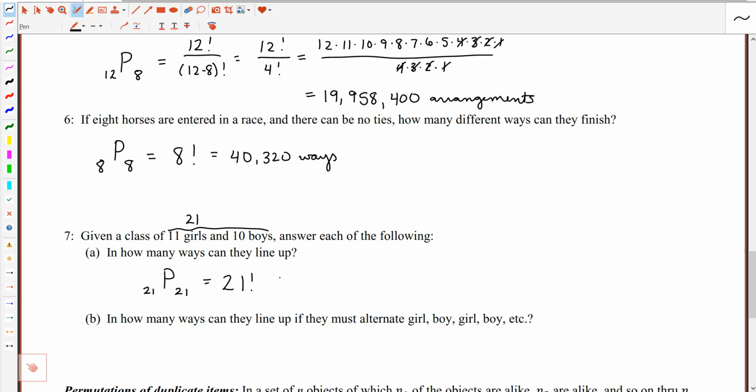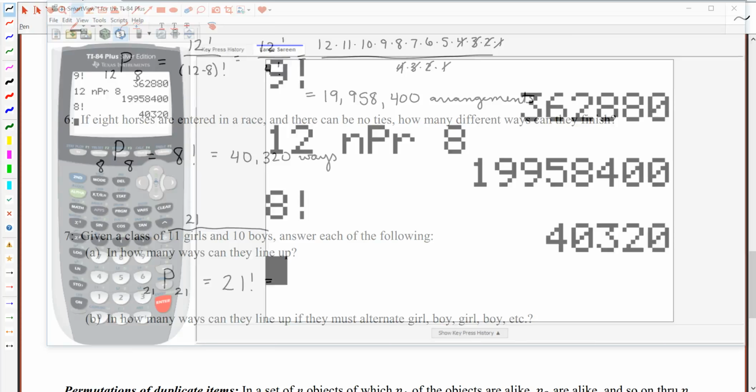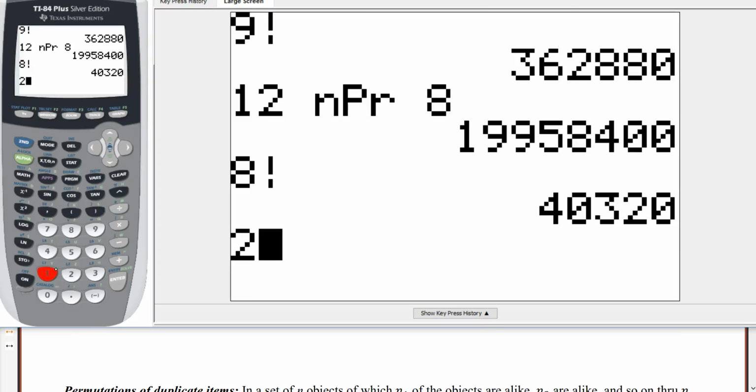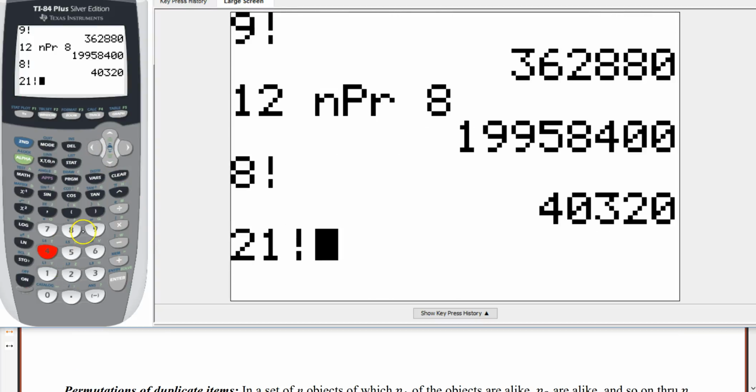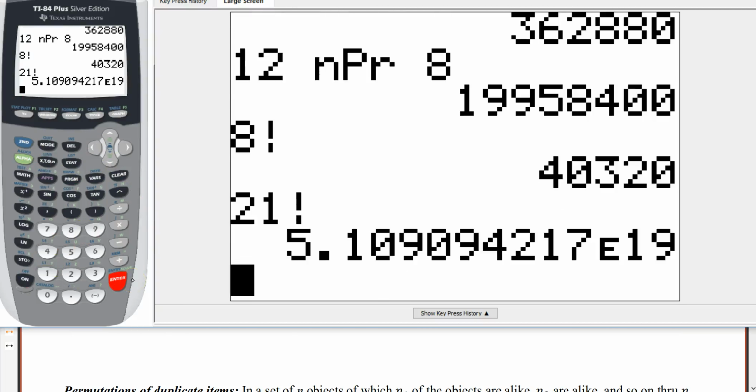Okay, so 21 people could be in the first spot, then 20 people in the second spot, all the way down to 1. So how big is 21 factorial? All right, that's scientific notation. That is a huge number. So let's pull this off to maybe 2 decimal places, and then we'll have the scientific notation part out here.